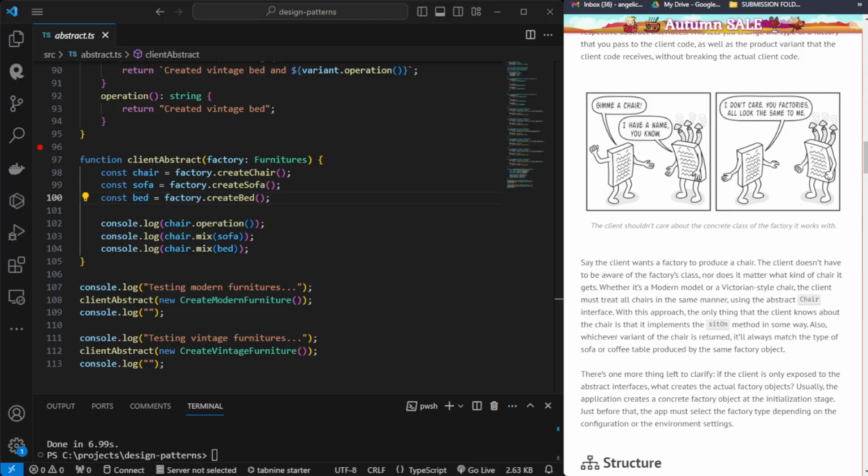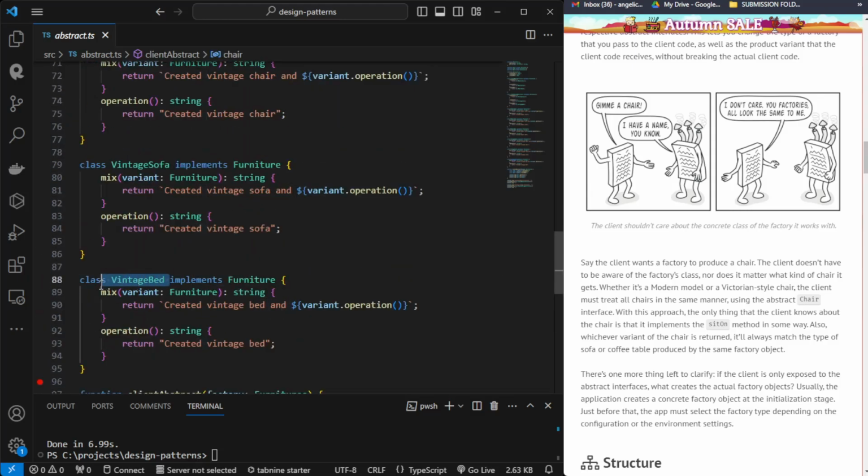I think I forgot to pause the video. Oh no. Okay, anyway, let's proceed to what I was thinking. So in here we're saying that the client doesn't care what type it's trying to use. If we refer to the code on the left side, it's exactly just that. We don't know if this is modern or vintage, as you can see here.